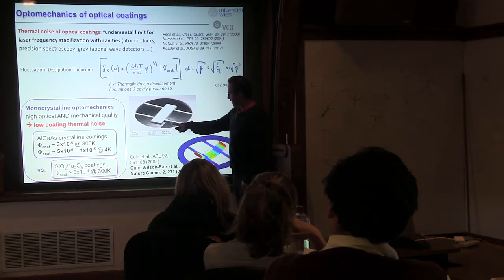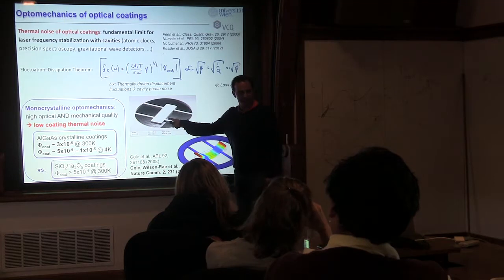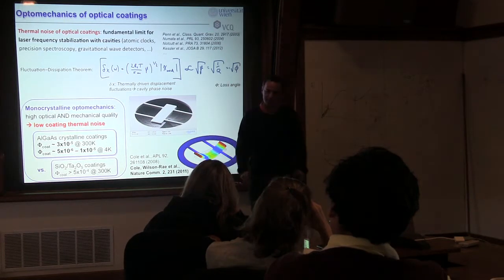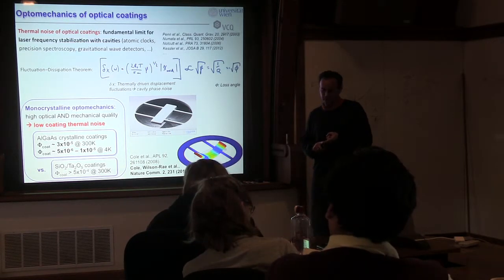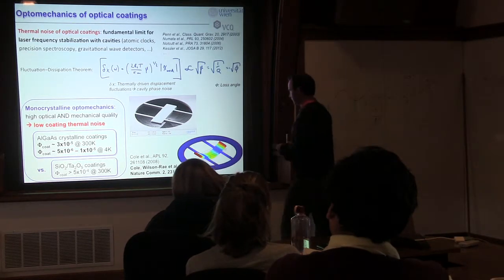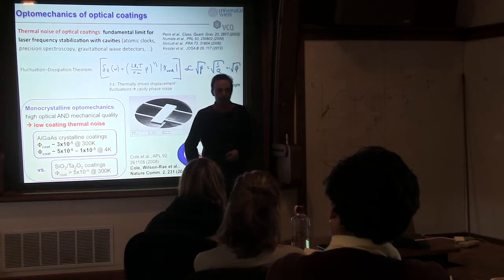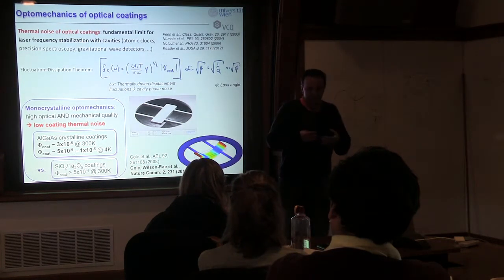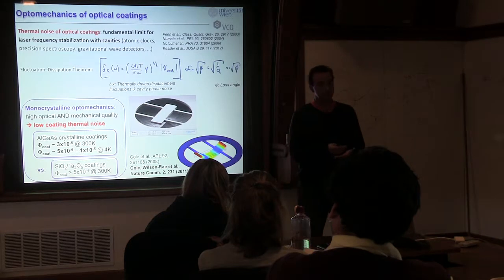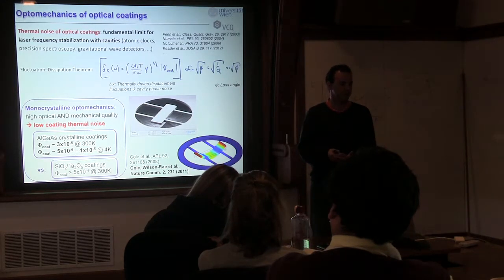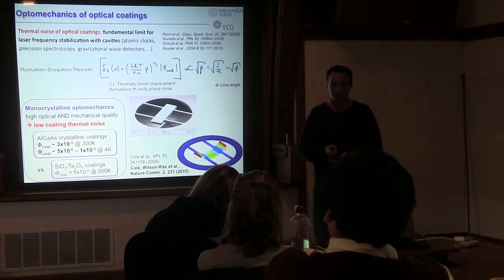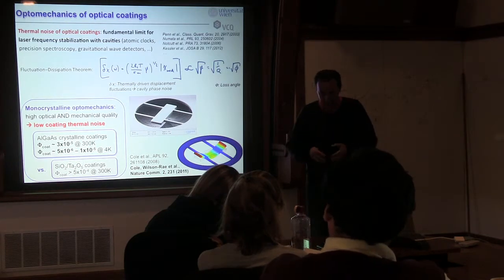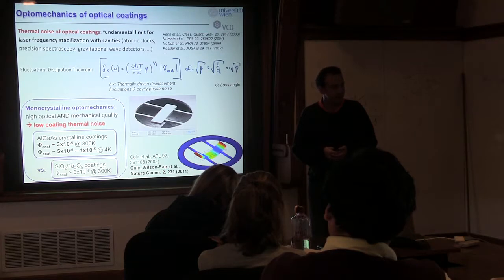And then we fabricated these mechanical resonators out of GaAs/AlGaAs Bragg layers. So this is what you see here. And the Q suddenly skyrocketed, very high Q. So two things. First of all, the underlying reason is essentially that in these silica tantalum coatings, you simply have very many defects. The way these materials are produced is they are ion beam sputtered onto some substrate, and this is the most brutal method you can imagine for a material. It's very densely put on there, it's amorphous, lots of defects, and so on, through the process. So this is where all the strain energy, the mechanical energy, can actually go into. That's a highly dissipative system.